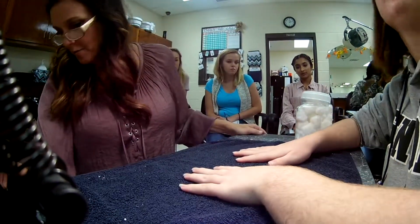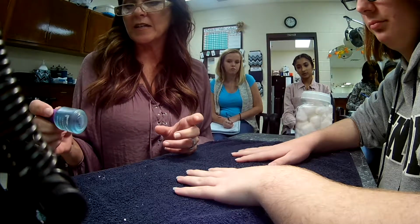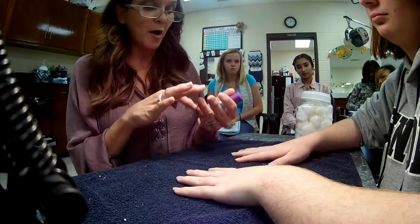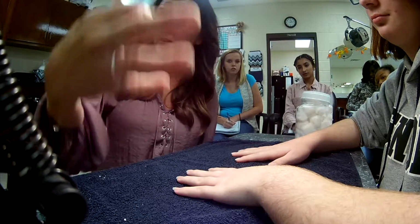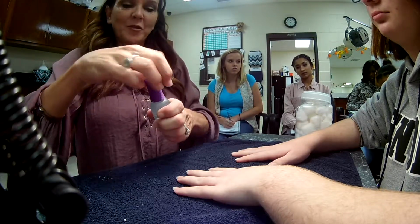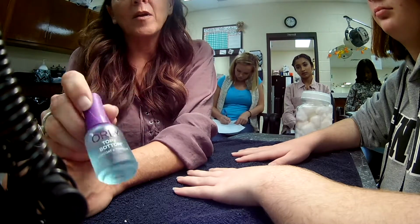Alright, so now, the main thing about a manicure, they're coming in there for you to help them grow their natural nails. Even though this is a base coat and a top coat, when you are doing a service for someone, you want to make sure that you get the top coat and the base coat. That's really what you can sell to them so they can maintain their nail care at home. But this will do for right now. I'm sorry. This is Orly, like the one I use is Nail Tek, and I have it for sale.